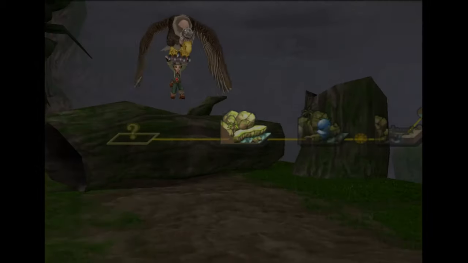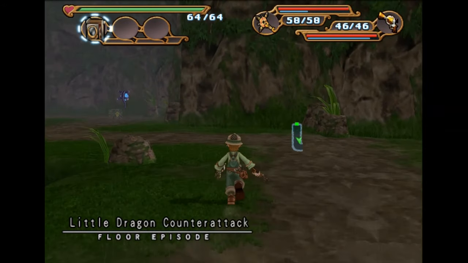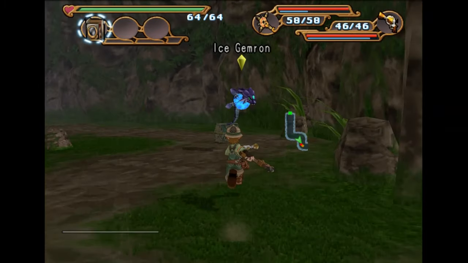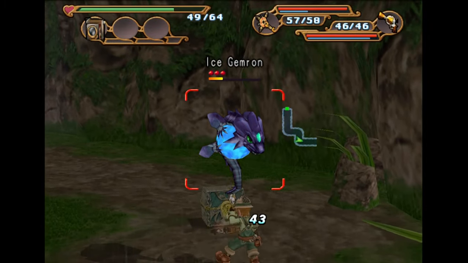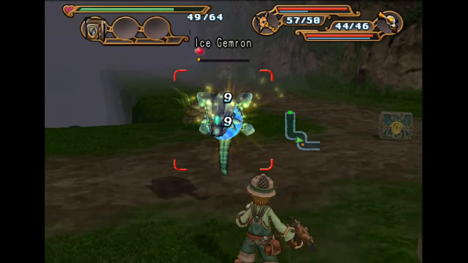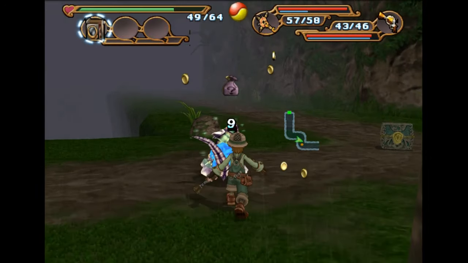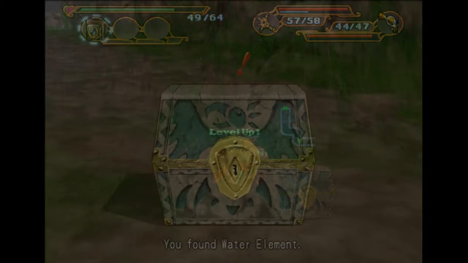That's easy enough. This is pretty much just all the little dragon thingies. What do you call them? We're gonna see like 17 of them soon enough anyway. The Gemrons. This is like a Gemron only floor. Don't heal. Immediately takes damage. This is a decent level to level up the gun, because the enemies kind of take okay damage. It's not too bad from your gun.